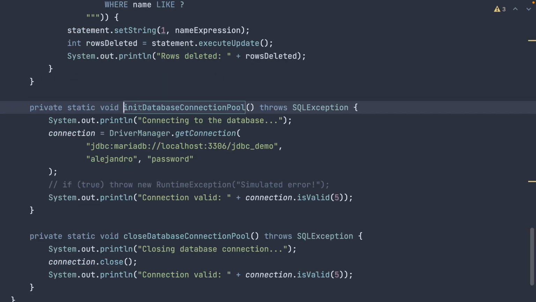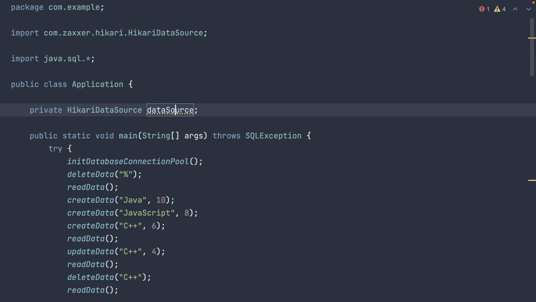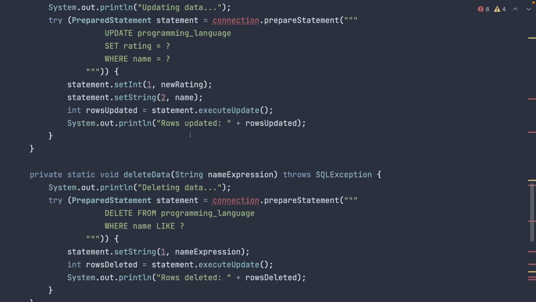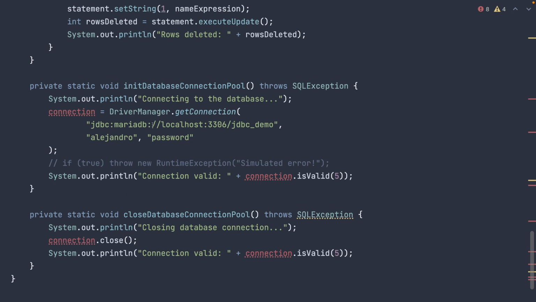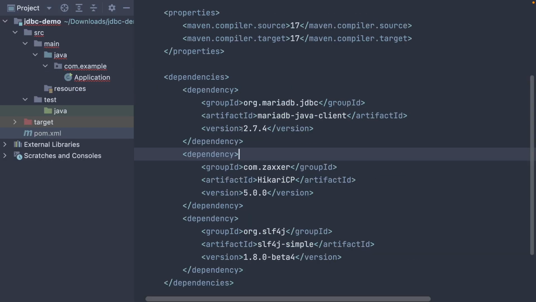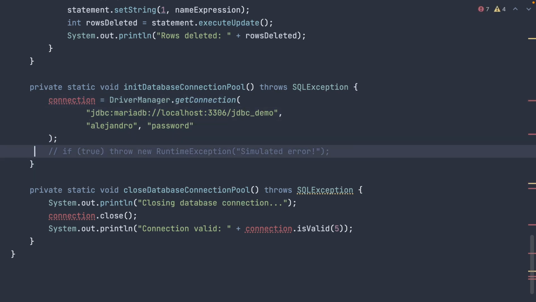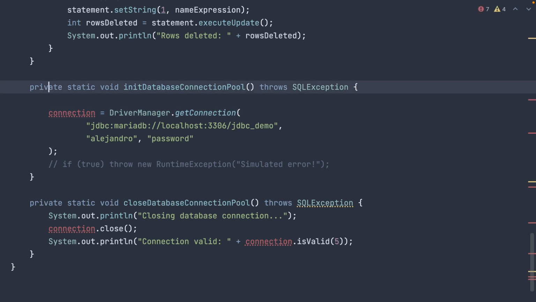So let's jump inside this method here. Let me actually remove the connection object because we are not going to use this. Let's remove it. We will get a bunch of errors everywhere because we're using that object everywhere. So instead of that, we need to get the connection from somewhere else. And because I have this log here saying connecting to the database and all that, we don't need that because we added the SLF4J binding. So maybe we can get rid of these and even these as well. And how can we get the connection then? Or actually, how can we init the database connection pool?